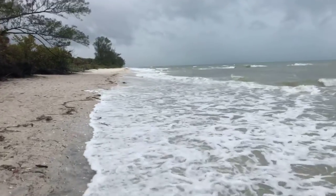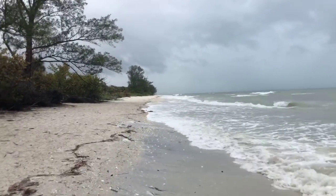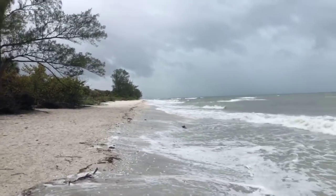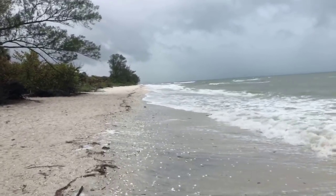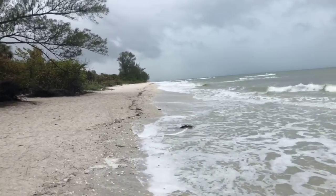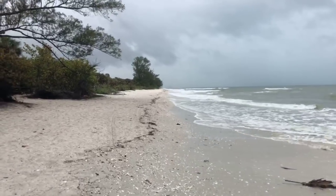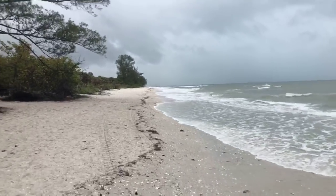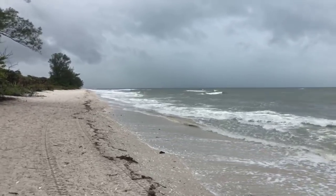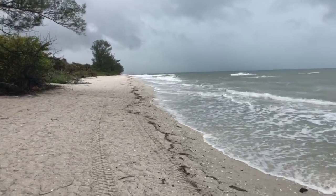Whoa. There's air pockets here in the sand along the beach, and you'll be walking along and you'll just sink up to your knee. One leg will go down knee deep in the sand. You've got to be really, really careful walking along the beach if you come out here. You never know, there might be some really cool shells washed up on the beach later today from these waves. Low tide might be really interesting.